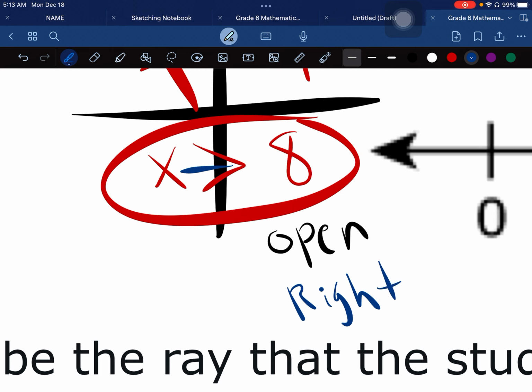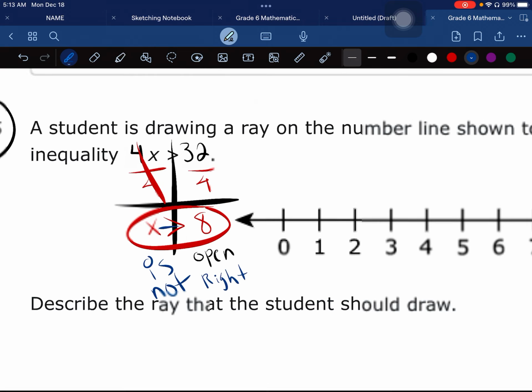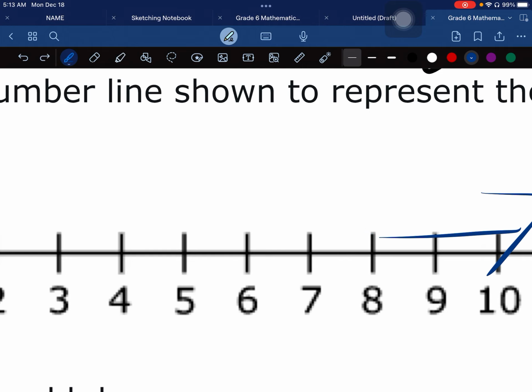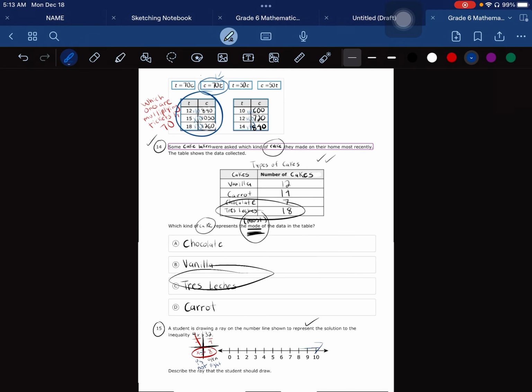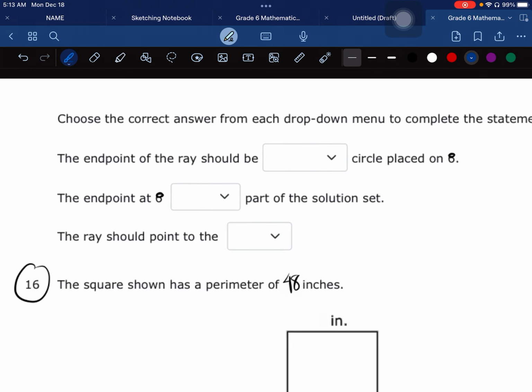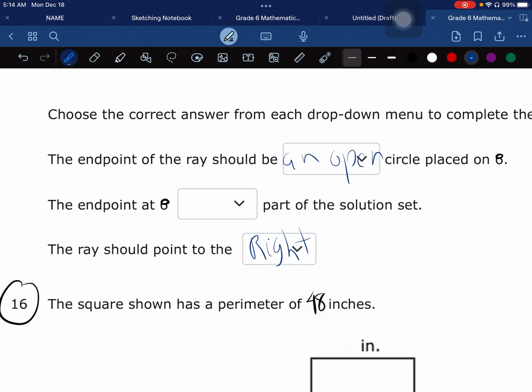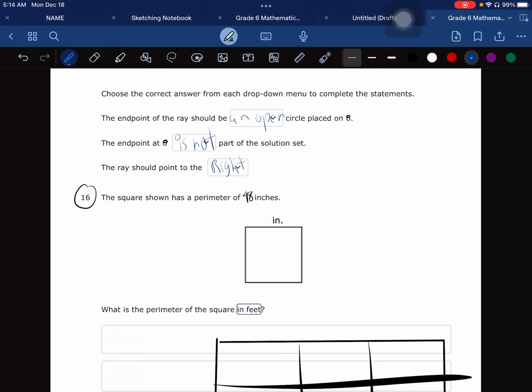And what way is it going to go if we put a little line right here? To the right. Now, because it doesn't have an equal sign in the bottom, that means it is not a part of the group. So like that and to the right. And because it's open, 8 is not being considered. So 15 is going to be an open circle to the right. Ahí estamos.